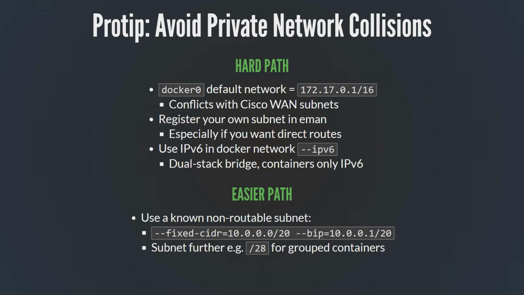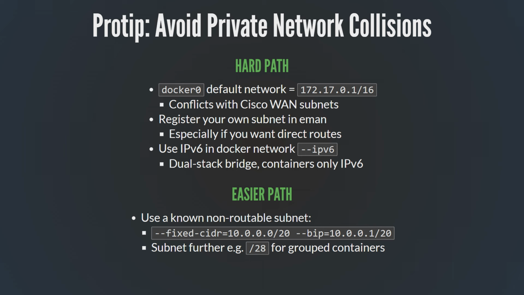But it would be necessary if you want direct routable IPs inside of a container, which, honestly, is a matter of opinion. I think you can get away from doing that in a lot of cases by routing through a proxy, like HAProxy, like I showed you, and just use private IPs for your containers. Another option is to tell Docker that you want IPv6 inside your container network. I think they use the default subnet here too, but I haven't played around with it too much. This configuration sets up a dual stack bridge so that containers are only using IPv6, but the Docker bridge itself is mapped to an IPv4, and it does the v4 to IPv6 translation for you.